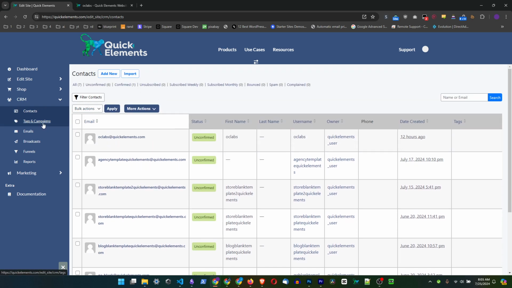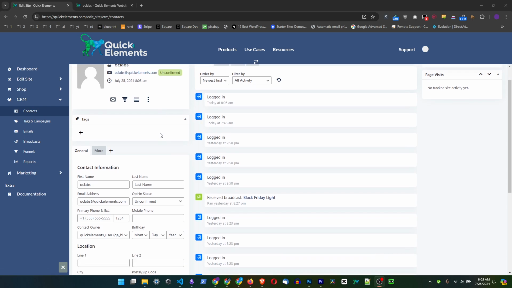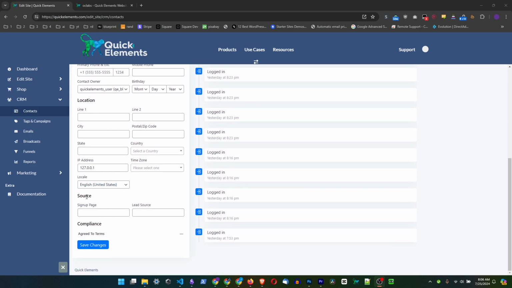in your CRM. You can click on an individual contact to edit them, add new, import, all the standard features you would expect. When you click on a contact, you can see information such as their email, when they were created, as well as manually entered information such as their name, email, phone, address, and the source.